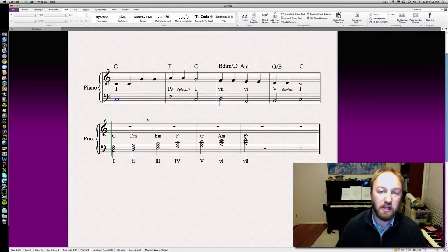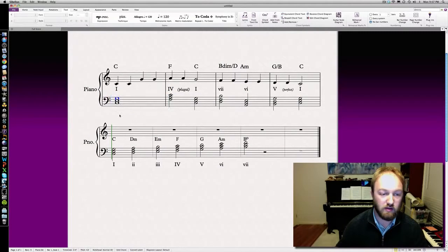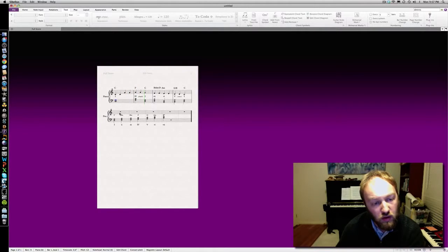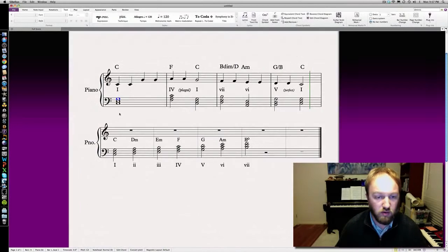Now if I fill in the harmony very quickly to the chords, this is what it sounds like. A very, very quick job, okay? Here we go. This is what it sounds like. Not the world's best harmonization, but it works musically speaking.